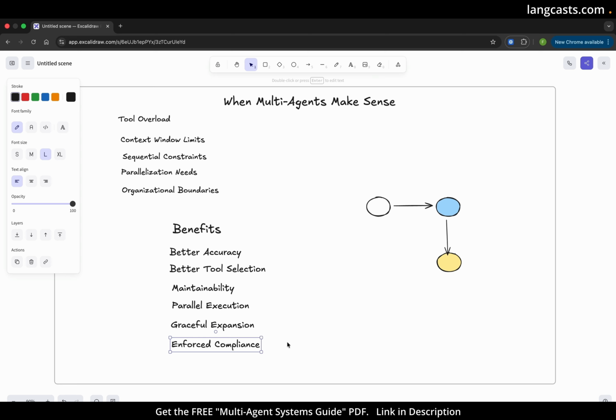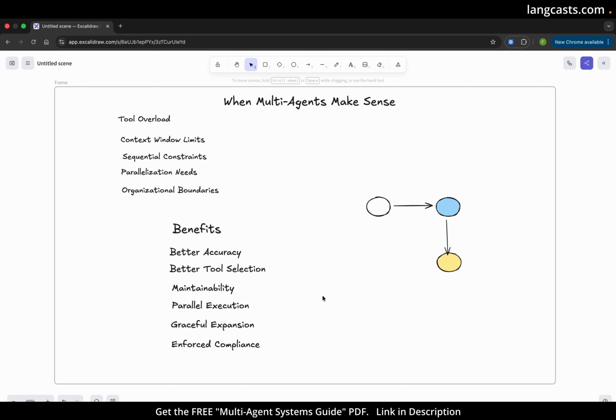You can simply implement that within the structure of the system, so that it's either constrained with guardrails, or it's just not going to happen at all if you don't want it to. Agent A never sees agent B's information. Whereas in a monolithic system, when you have a single agent trying to do everything, each task is exposed to all the data for tasks that don't even concern it. So, enforced compliance.